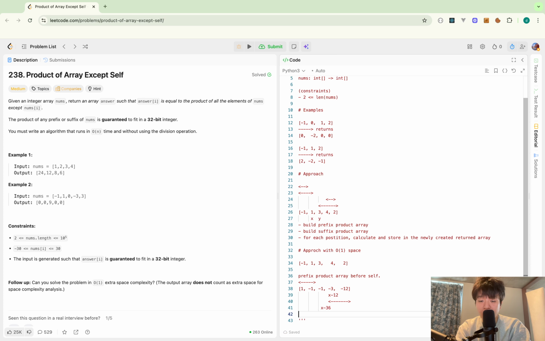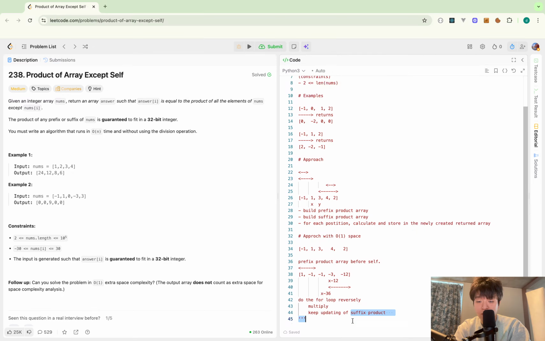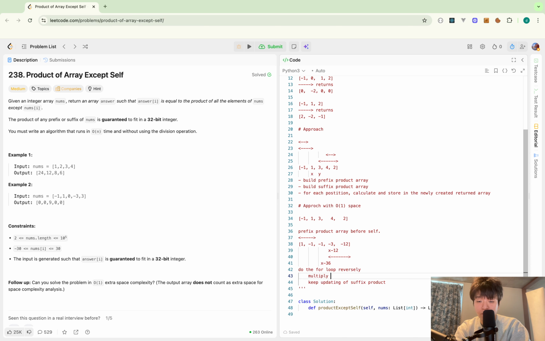So basically, I can do the for loop in reverse from the tail and keep track of the suffix product. And in this way, multiply the suffix product to that position. Yep, so this is it.